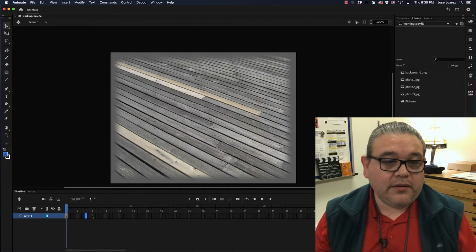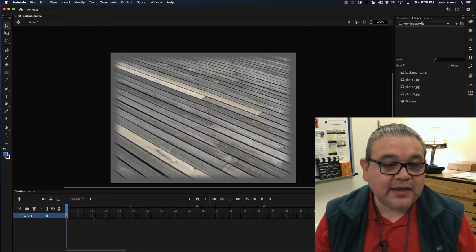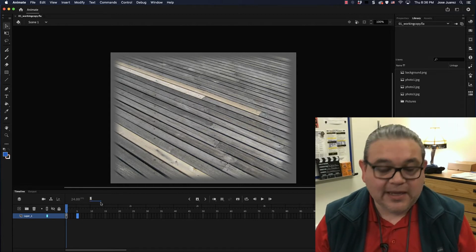So right now we don't have any content, so this blue marker is not going to move anywhere. That's why if you look out here, it has number 1, right? And it won't move anywhere because we don't have any data out there. So it's on frame number 1. So if you ever want to know what frame you're at, you can look here. This one, you can actually type in a number.